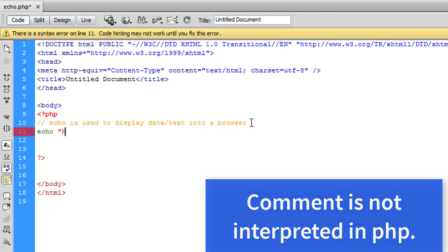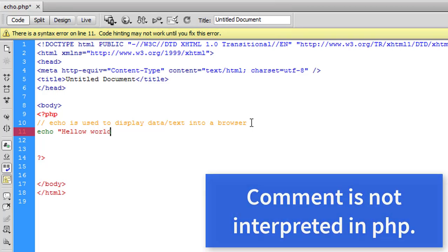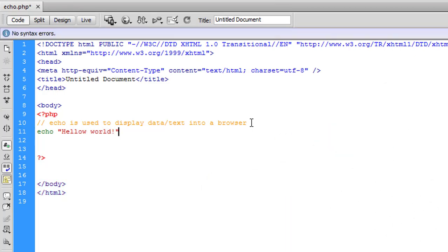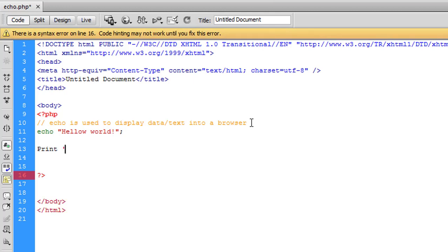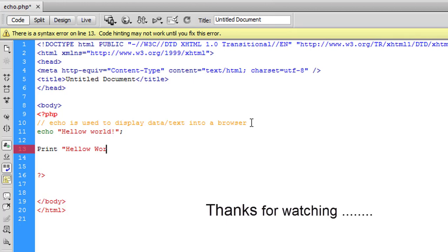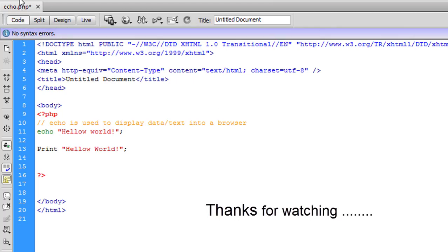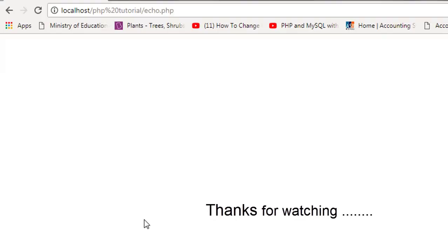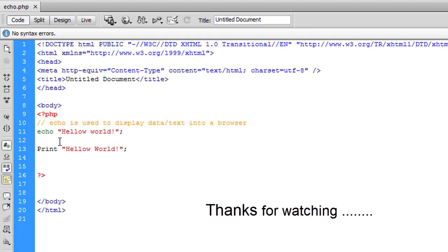So echo hello world. Now print hello. If I save these files and refresh this, it will print hello world in both the codes.